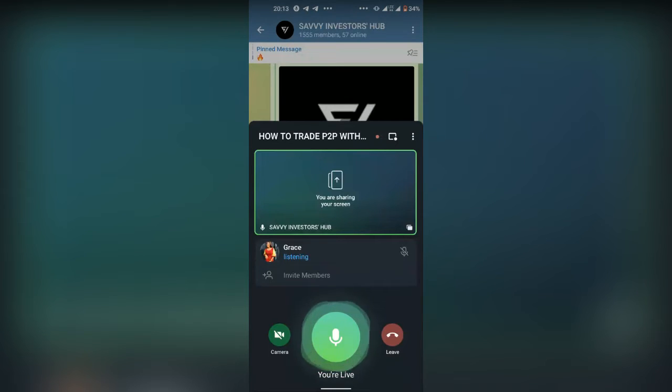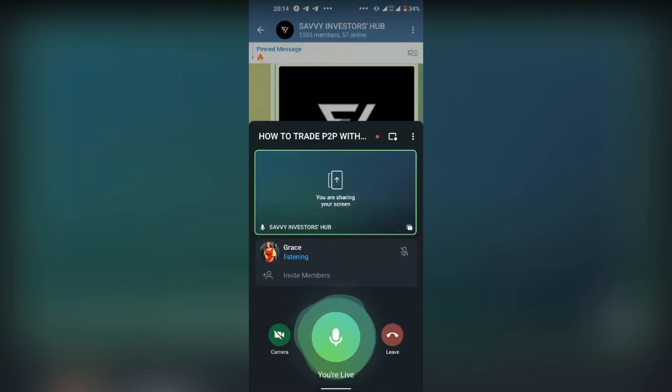So if you're a risk averse investor and you don't want to be losing money, you can decide to trade P2P only because you're in control of your price. You buy low, you sell high. So you may not lose your money on the P2P marketplace because you're in control of how much you are buying and selling. It's not about needing to do technical analysis and the rest of them. Though there may be need for that in the future, primarily there's no need for that, right? So P2P trading is actually very easy and simple.